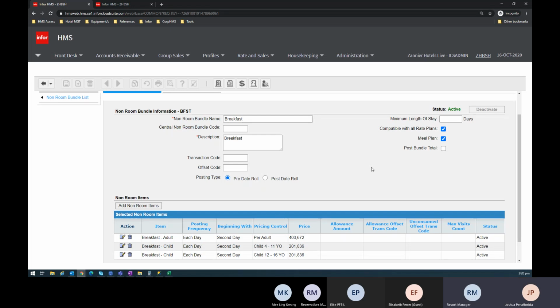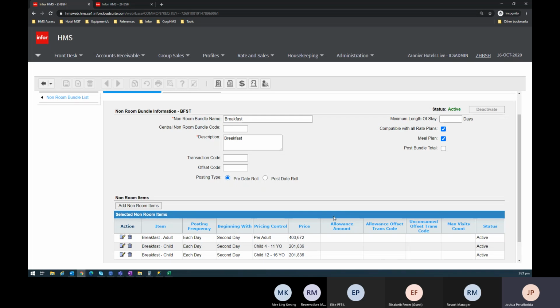Sure. Okay. Allowance amount and unconsumed transaction code is being used for floating posting, and this is only applied to a property that is exclusively tax exclusive, right? But for the benefit of everybody, for this allowance posting, when I'm in the front desk and the package is actually for, let's say, 400,000, and I posted 500,000 in the folio, the 400,000 gets consumed by the package and the excess will be posted on the guest folio separately, right?